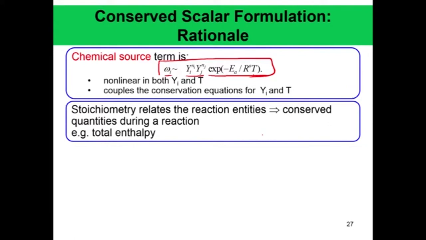there is a very nonlinear coupling between both the species and temperature. So this is one very big problem, right? In both the species as well as the temperature equations, you have this reaction rate, this chemical source term, which can be either in terms of the species production rate or in terms of the heat release rate. The temperature dependence is in this manner, right? This is a problem. So the problem can be circumvented by looking for something such that we can somehow get rid of this chemical source term, okay?